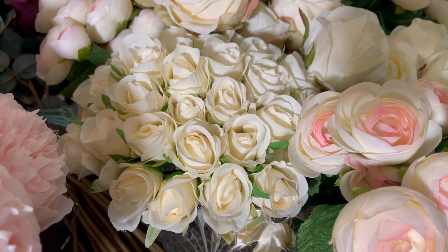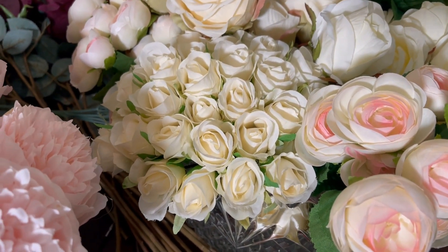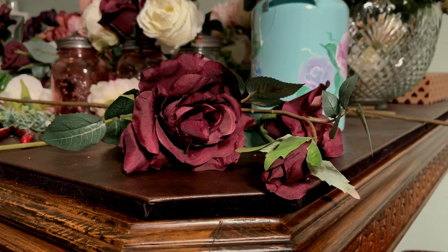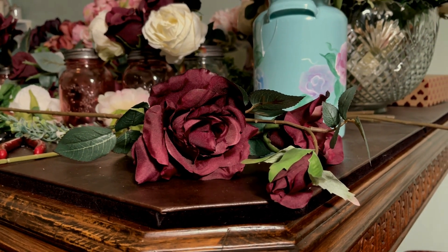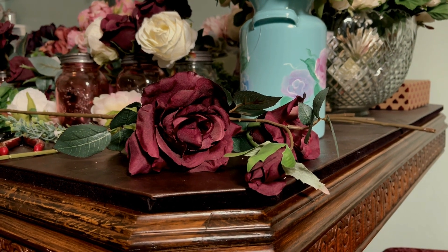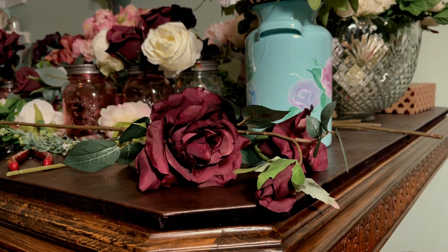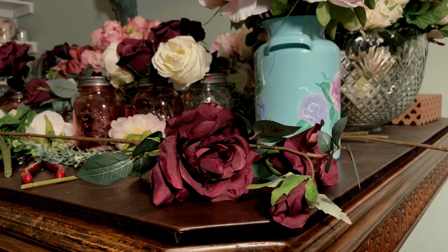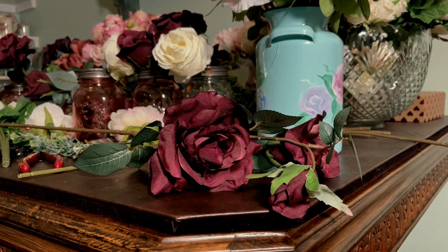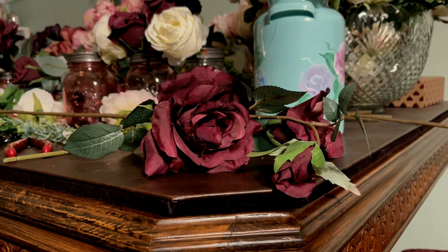I also got these smaller cream roses, more of a rosebud. I'll see how I can use them, possibly with the corsages. Those were TJ Maxx, just about $10 a bundle. This beautiful burgundy rose has been very elusive. When you're seeing it on camera it looks much redder, but in person it's much more of a dark burgundy — I'm just clueless on my iPhone how to get the color exactly true. I looked all over Hobby Lobby, TJ Maxx, and Michaels, but I ended up finding it at Walmart, per stem at about two-something. I bought them out once and cleaned them out a second time — they restock very quickly. I'm just super impressed with Walmart's silk flowers.